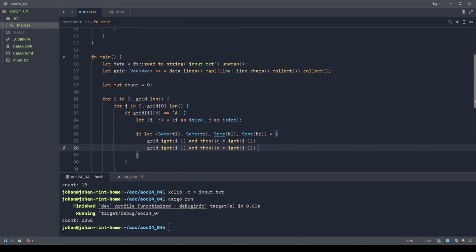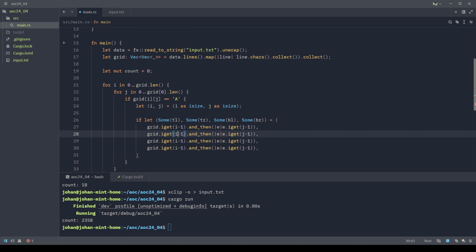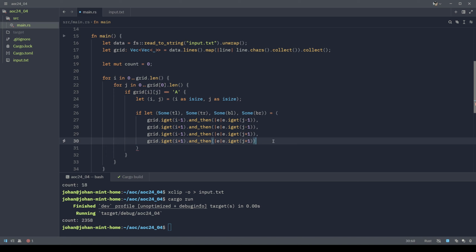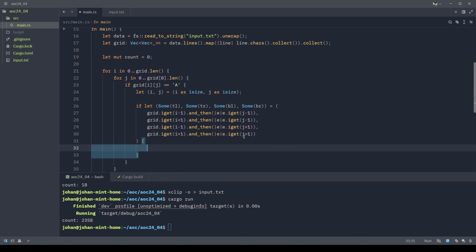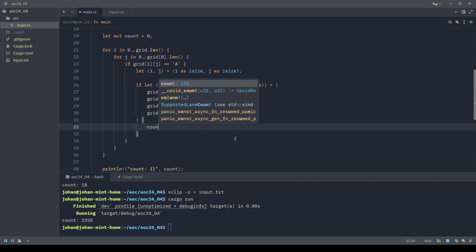So top right should just be that, and then we have the bottoms, where we have plus here, bottom left, bottom right, and remove the last one of those.